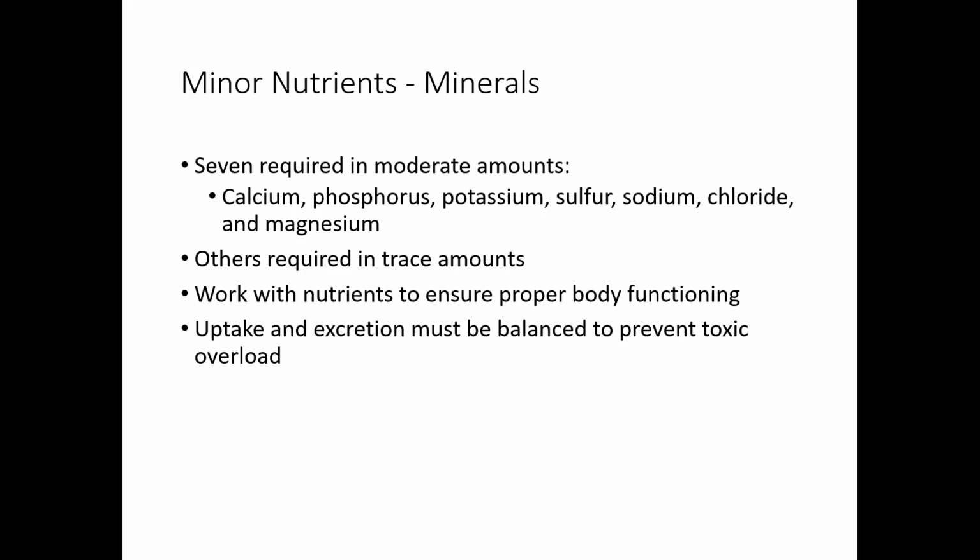and sulfur here, because phosphorus is what we need to embed in our bones to help make them hard. It's mostly calcium. Sulfur forms a lot of bonds between the amino acids and the proteins. So it's sort of a toss-up on those two. I would say the big 3 are calcium, potassium, and sodium. Chloride is there, but it doesn't really do a whole lot for us. But as we'll see when we get into A&P 2, we depend on calcium and potassium and sodium particularly for muscle contractions and for nerve impulses.